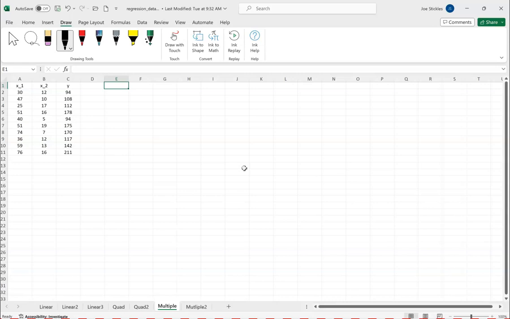This is an idea of having 2 inputs and then getting an output. You can imagine lots of different scenarios. If you want more complicated things, maybe you're trying to predict grade point average of a student based on ACT score, high school GPA, all sorts of different things. You can think about a whole slew of variables trying to predict one thing. So that's the idea behind multiple regression, but it's the same idea. If we're doing a linear model, it's linear in the coefficients. So in this case, we would have, again, a constant, something times the first x, and something times the second x.